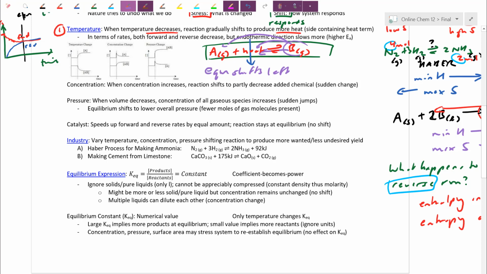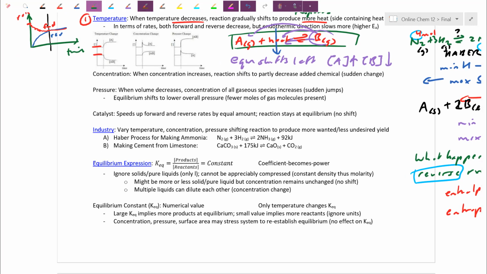And because it shifts to reactants, we can say the A concentration is going to go up, the B concentration is going to go down. Now, temperature change was a really special one, where the products went down one way and the A went up the other way. Overall, when we define that KEQ later, KEQ is a number used to describe equilibrium. KEQ is described by products over reactants. KEQ only changes with temperature.